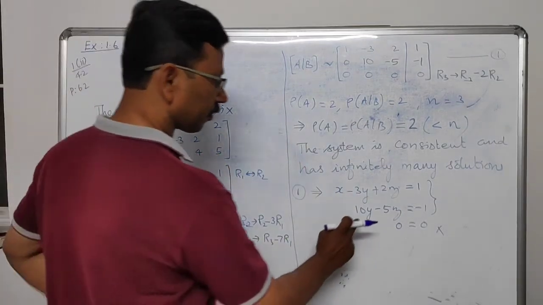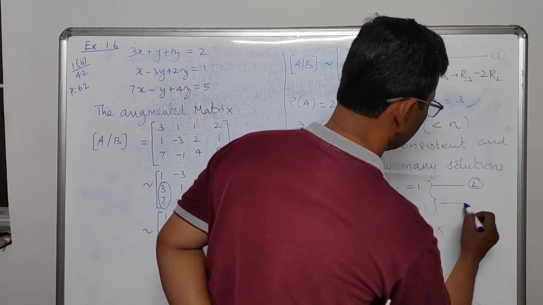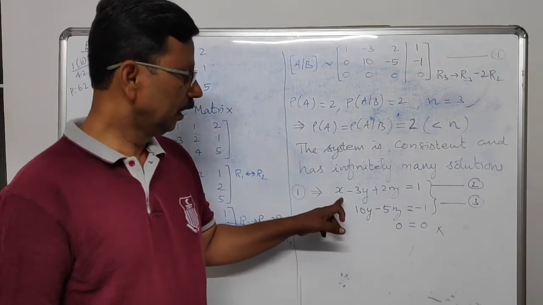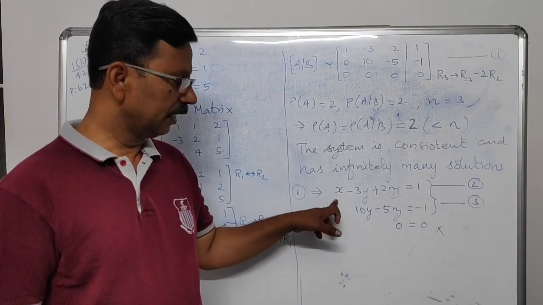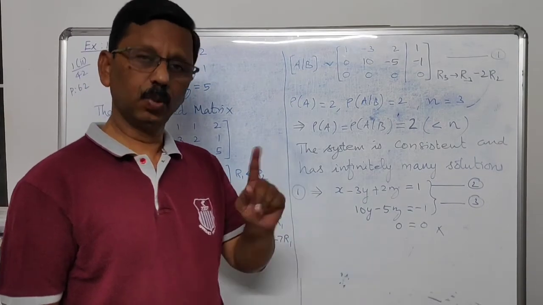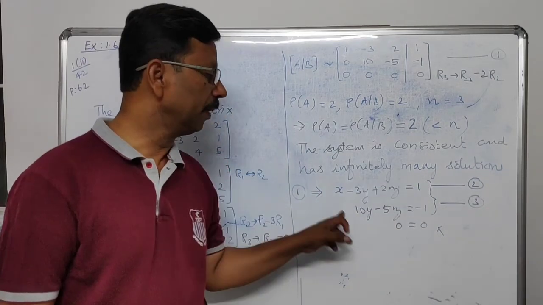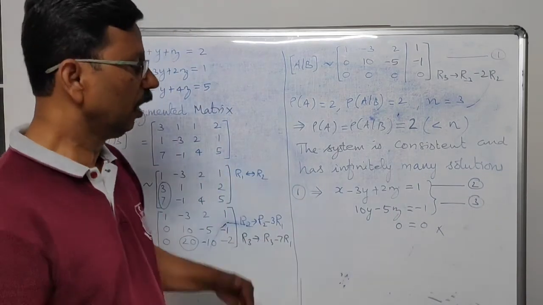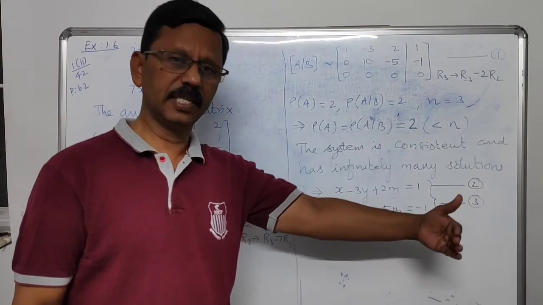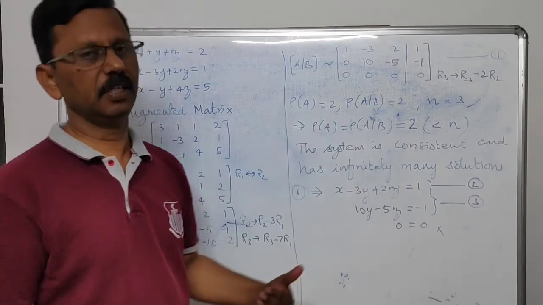Therefore, here you can take this as equation number 2. This is equation number 3. Now we are going to assign the parameters. Here, three variables are there, only two equations, meaning the difference between 3 and 2 is 1. Therefore, you have to assign one parameter. Hence, it is called a one parameter family of equations. That one parameter can be assigned for the last variable z. You can assign for y also, nothing wrong, but if you do it like this, it's very easy to find.